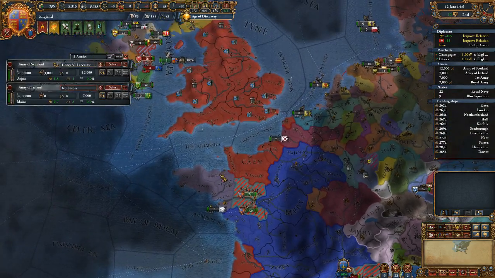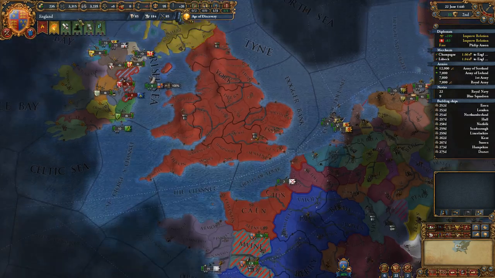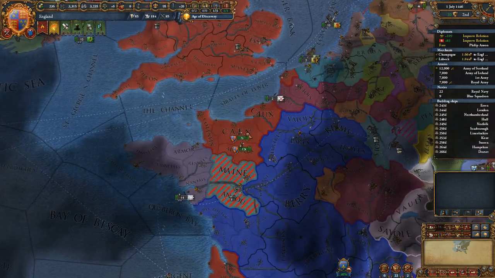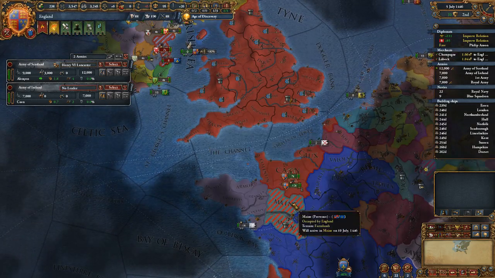I could just go annex Kildare right now if I felt like it. I think I will do that. It's not too much extra aggressive expansion, and it will mean that my good pal Burgundy will get more war score easier, and I don't want to pull him into that war, that defensive war I was just telling you about. Oh shit, wait, hold on.